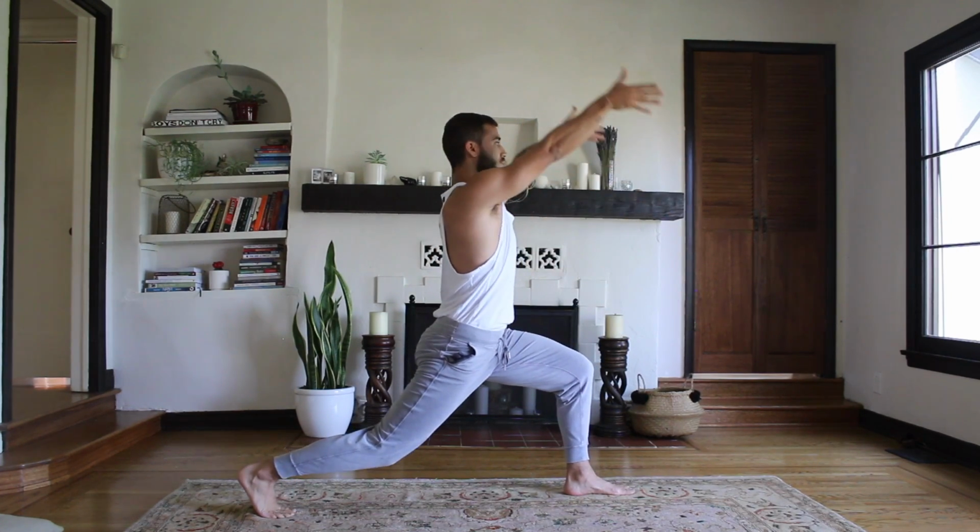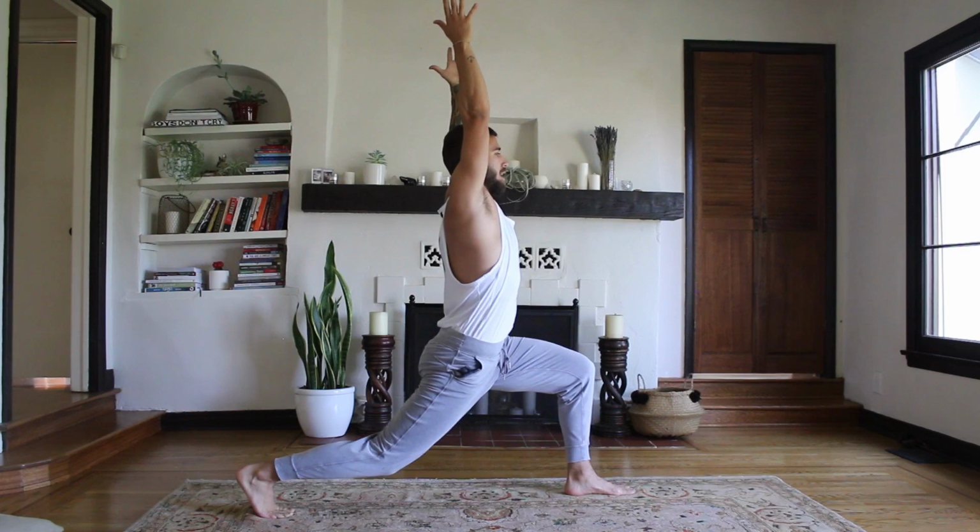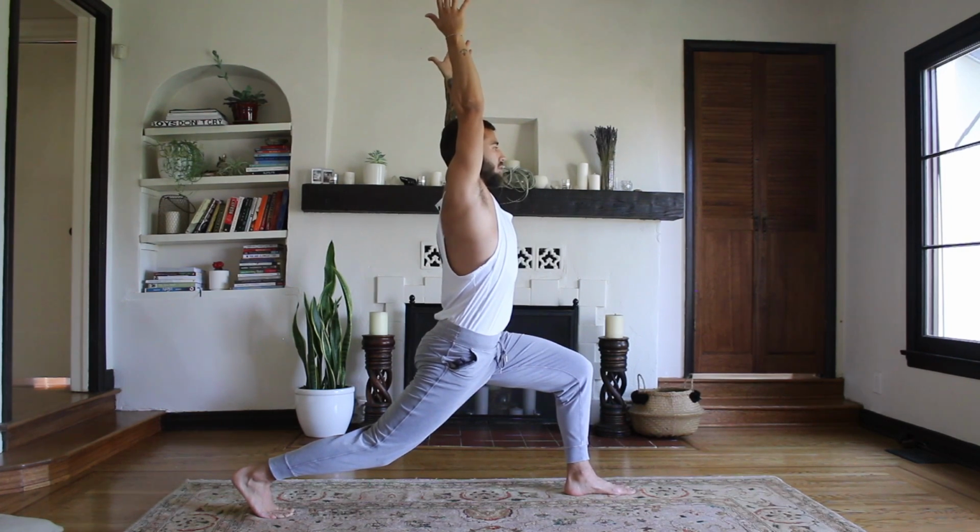Take one more inhale here. Do the best you can. On the exhale, slide the outside of the right hand. Let it touch the outside of the right leg. Roll onto the right toes. Reach your hands up to the sky. Press into the right toes. Get long through the leg.